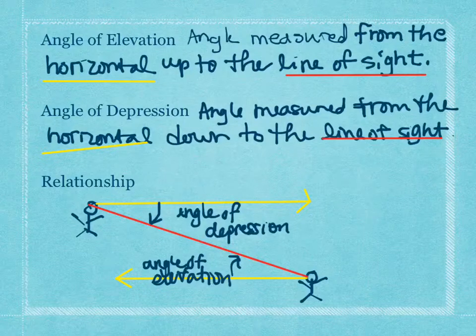There's a relationship between those two angles. They are the same angle, at least they're the same measure, right? Do you remember why? Because it's parallel. These are two horizontal lines, and this is a set of parallel lines, right, because they're both horizontal. And in geometry, you talked about something way back when, it may have been a long time ago, that if you cut through a pair of parallel lines with what's called a transversal, it's just another line, that it creates alternate interior angles and they're congruent, or they're equal. So that's what's going on here. So when we talk about an angle of elevation and angle of depression, they are different angles, but they measure the same thing depending on which perspective you're looking from. Does that make sense?